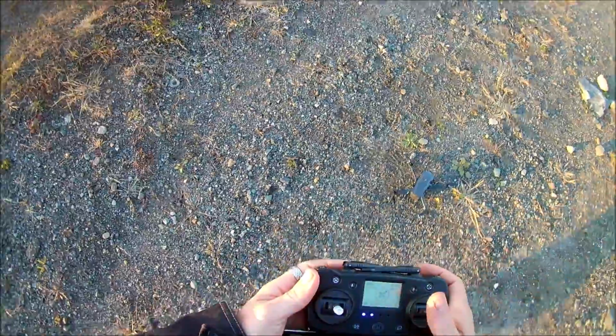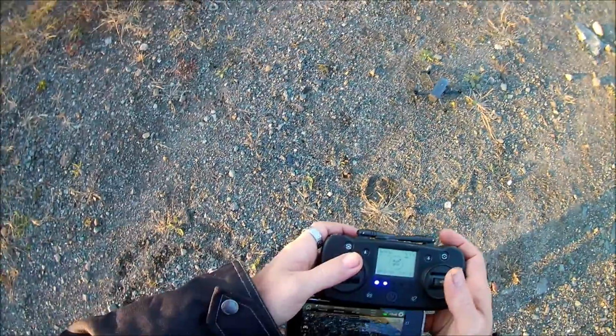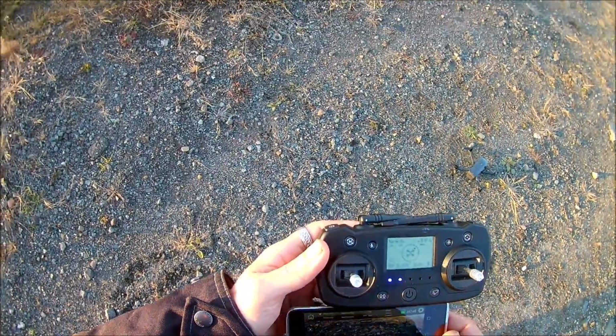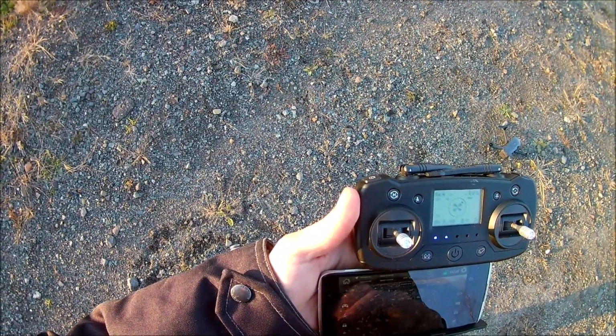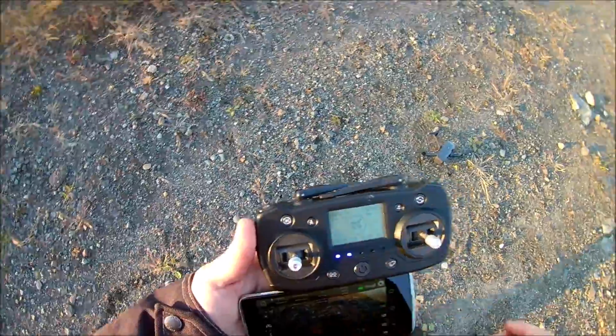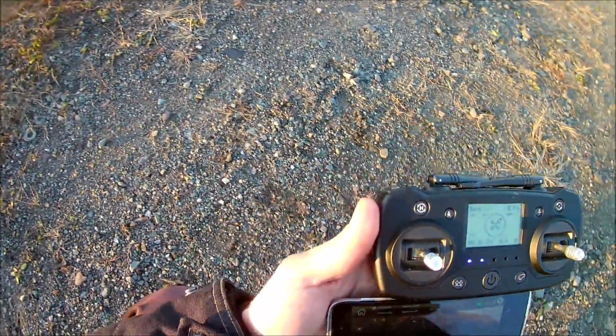I want to try to take off. Let's try to take off. I couldn't take off before. Nope. It's not letting me take off, point lock. Let's click that button. It's not letting me click stuff on the screen. Is this even working? Yeah, the video transmission is working.